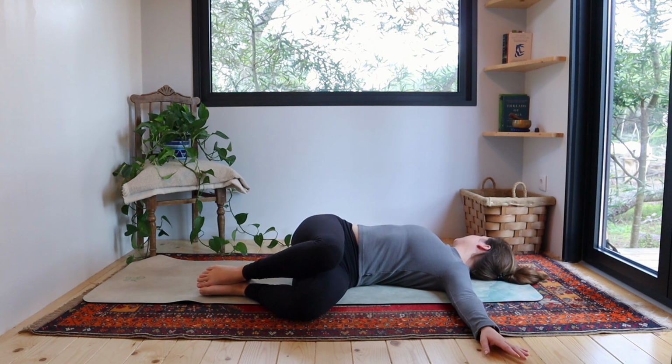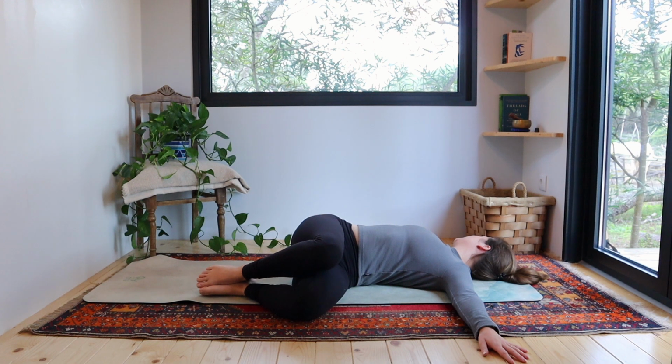We're going to be here for 3 minutes in total. So feel free to adjust if you need to. But once you've found that appropriate depth for this pose, just stay there, commit to stillness.